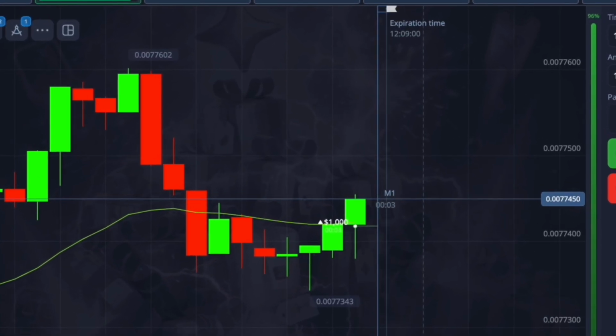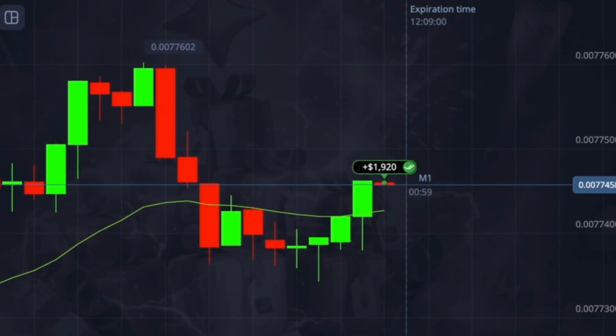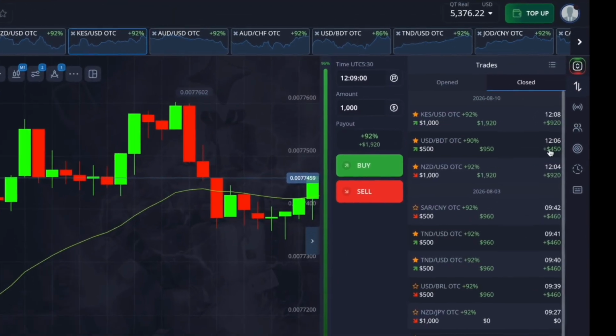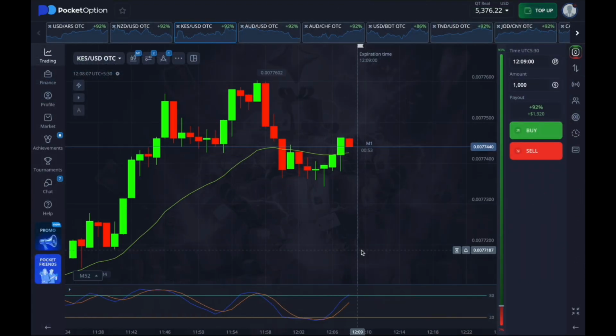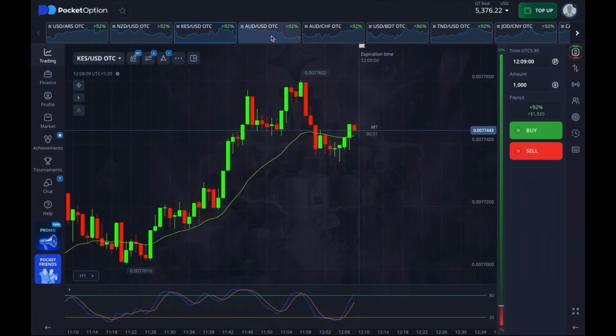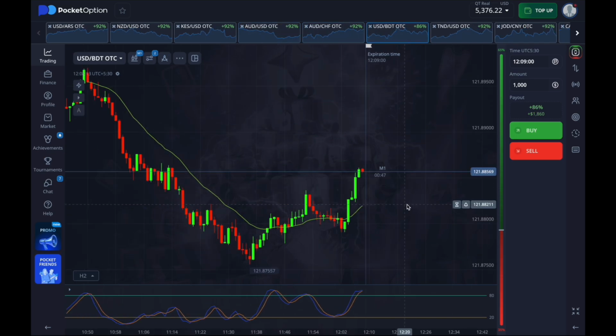Alright guys, so far I have not lost a single trade today and the market has been moving really smoothly. I'm going to take one final trade for day 5, whether it ends in profit or loss. This will be my last trade of the day. Let's find that high probability trade setup.